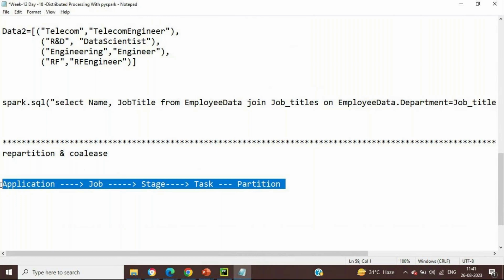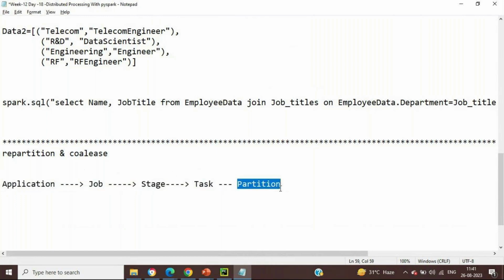So what is happening in the Spark world? Partitions are given to the cores. Partitions are given to a core, or you can say CPU, in order to execute that particular partition. Basically, multiple machines are working, and if multiple machines are working, then data will be distributed among different machines, and definitely the data will be there in terms of partitions.